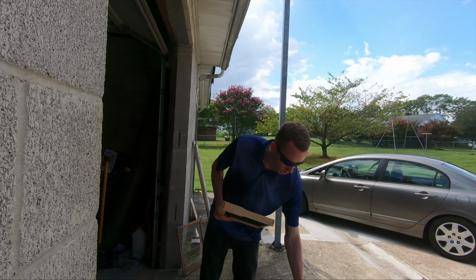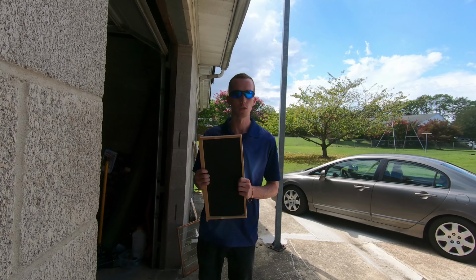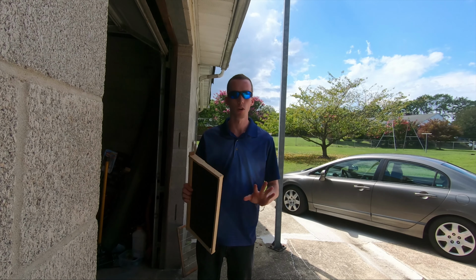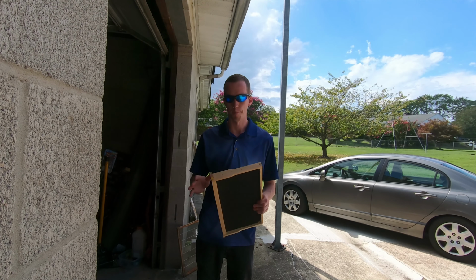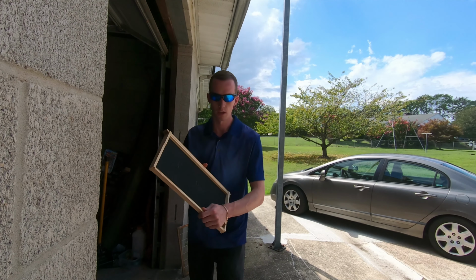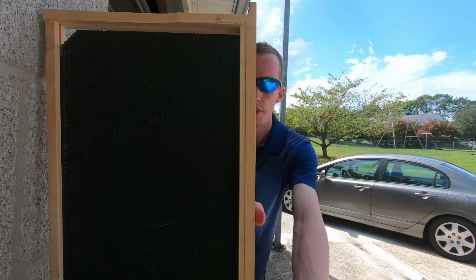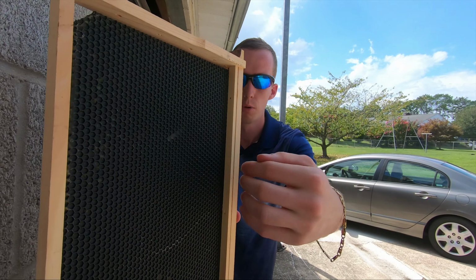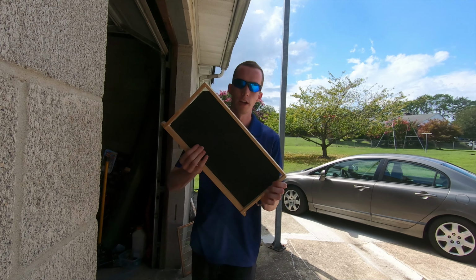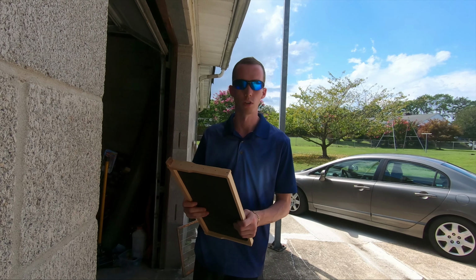You can buy these as just a frame in a 100 pack. I think they're 80 cents a piece or so through Better Bee when you buy 100 of them unassembled, so you'll need a staple gun. They're a little bit of work, but they'll save you some money. I personally run the Wedge Top Bar. It means that there's a wooden strip right here that is separate. You put your frame in, put that in, and then staple it in place to make sure that your foundation doesn't move around and everything is tight, so no matter how hard your box bounces or anything, it's secure.